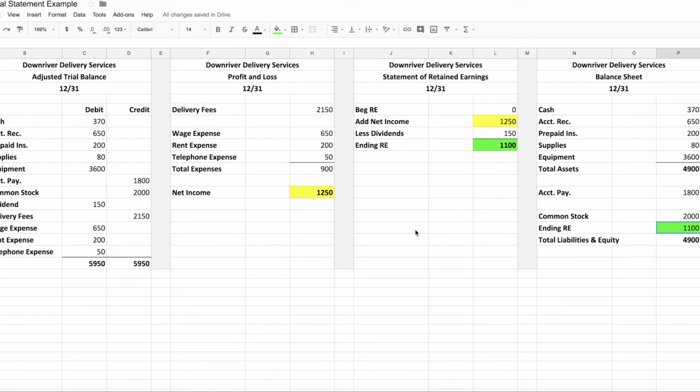But the important part with the balance sheet is to show that we are still in balance, that the total assets is still equal to the total liabilities and equities. So again, it's critical that we do these statements in order. We must understand the mathematical relationships between the statements. But once we have that, the only other real challenge is just recognizing what goes on each statement, which accounts go where, and then the statements come together pretty nicely for us.